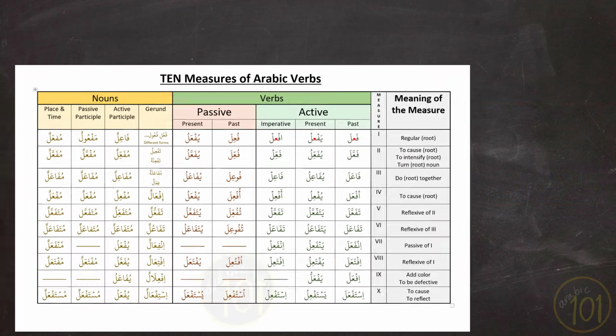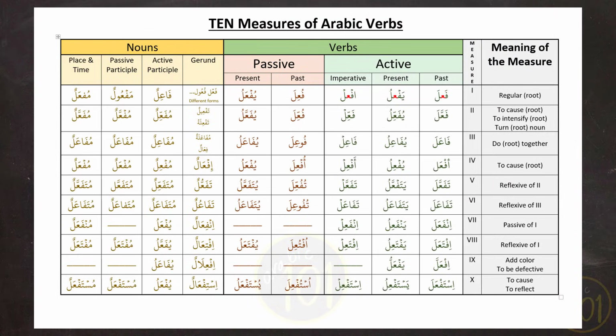Okay, now that we understand the basics of this chart and how to use it, let's dive deeper into it. This table, as you can see, is divided into 4 major columns: the meaning of the measure type, verbs, and nouns. The first column gives you the meaning that is added when the verb comes in this form. So for example, and as we've discussed last time, if the verb came in the second form of فَعَلَ, it would add this dimension to the root meaning of the verb.